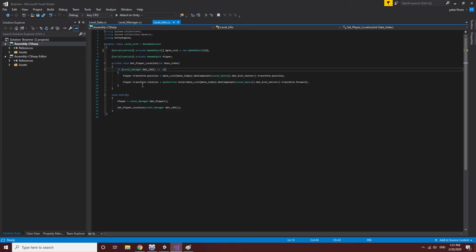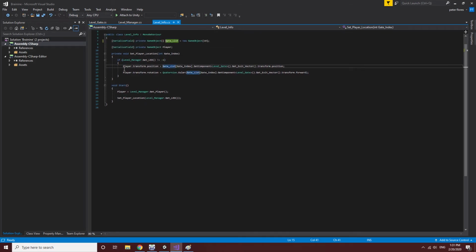And what's happening is, if the last exact destination is valid, if it's more than -1, because indexes don't usually go negative, then the player transform is being set to the index of that gate within the array, and it's getting the level gate component and finding the transform of that exit vector object. So it's placing you at that location, and it's grabbing the gate index from that player that lands on it.